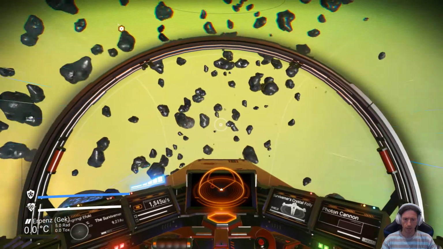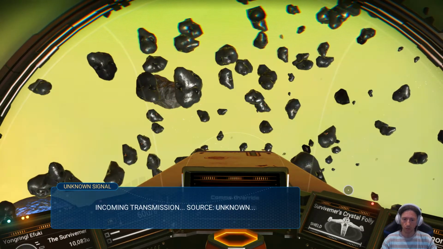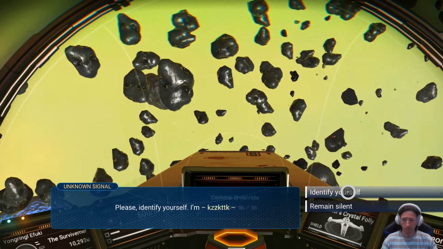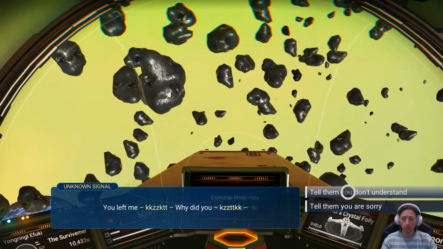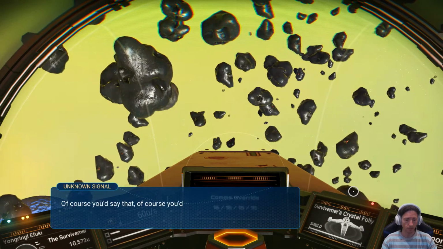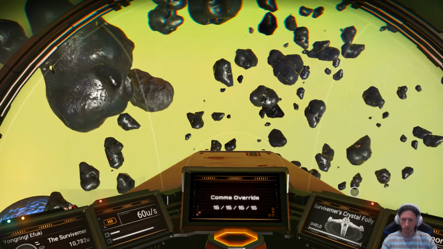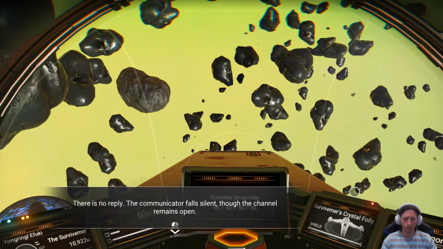Incoming message. All right. Source unknown. You are not alone. Please identify yourself. I'm the Survivemer. You left me. Why did you leave me? Yeah, I don't understand, dude. I didn't leave anyone. Of course you say that. Of course you, just like the others. Who are you? There is no reply. The communicator falls silent, though the channel remains open.